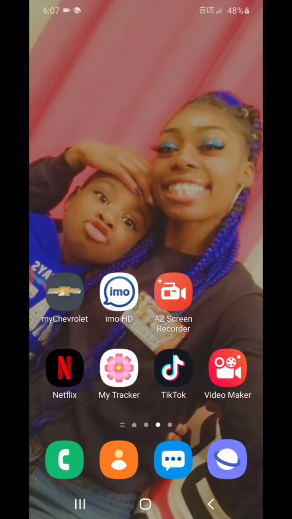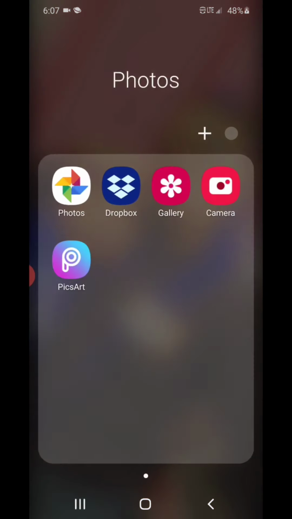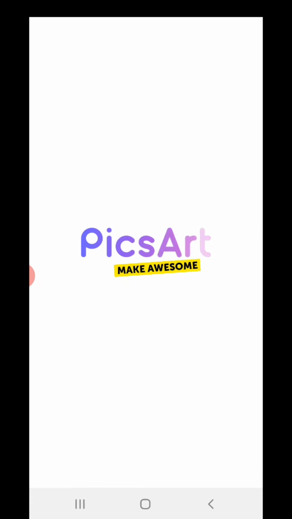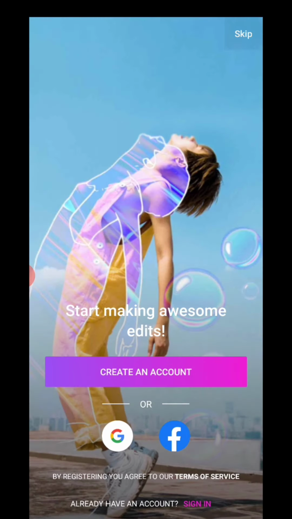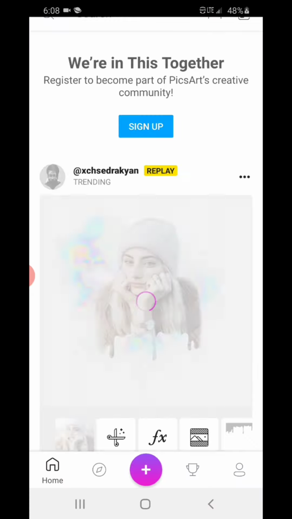Next, you're going to go ahead and download the PicsArt app. That is where you're going to be doing most of your editing. And this part right here is actually optional. You don't have to do it like that. I just wanted mine this way. But if you want to, continue on doing what I'm doing. So you're just going to choose a white background color. And you're going to go to add photo and choose the photo that you want at the beginning of your video.